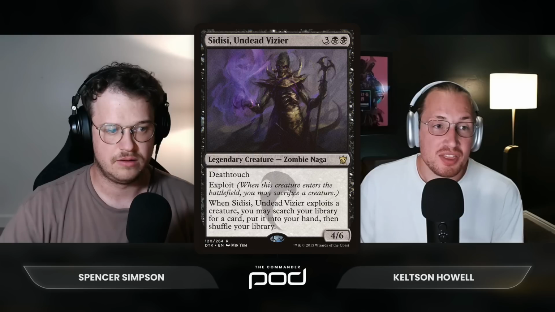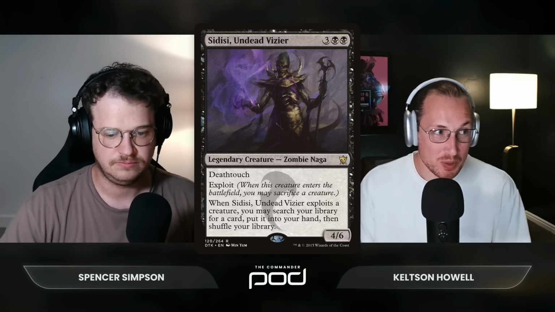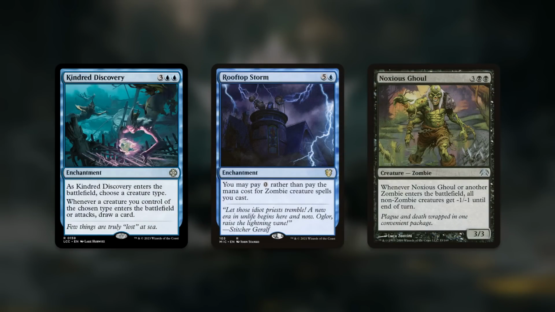The card that you want to get most with Sidisi when you're playing this deck is Kindred Discovery, 100%. It's 3 blue. When it enters the battlefield, you choose a creature type. It's an enchantment, and whenever a creature you control of the chosen type enters the battlefield or attacks, you draw a card. So just drawing tons of cards. Let's say you have Kindred Discovery in your hand. Well, then you're getting Rooftop Storm, which is 5 and a blue for an enchantment. You may pay 0 rather than pay the mana cost for zombie creature spells you cast.